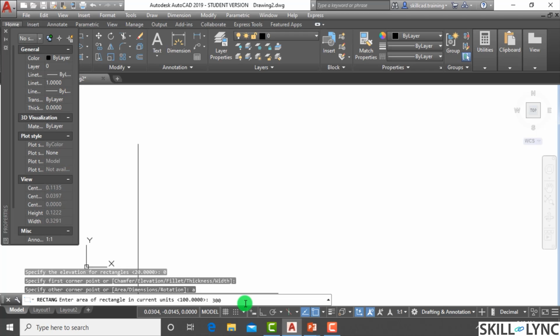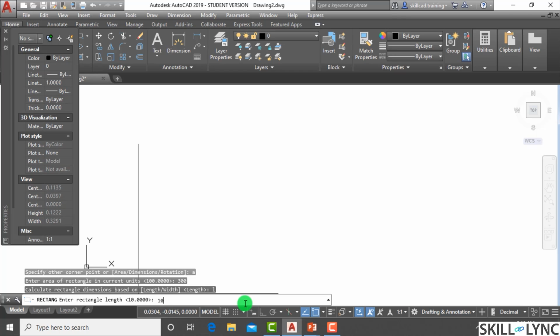Now AutoCAD says that to create a rectangle of 300 square units, it needs 1 dimension. Can you give me that 1 dimension? Is it the length or the width? I say okay, I'll give you the length, 10 units.